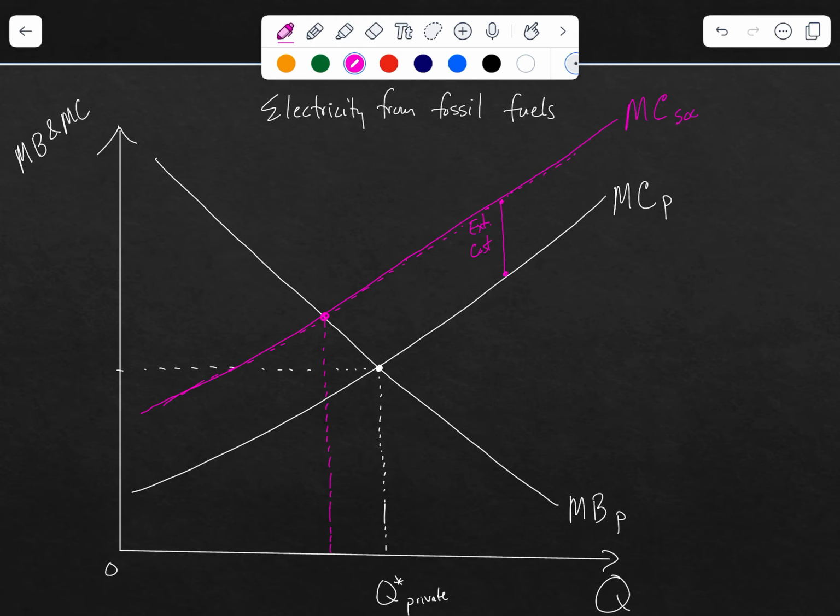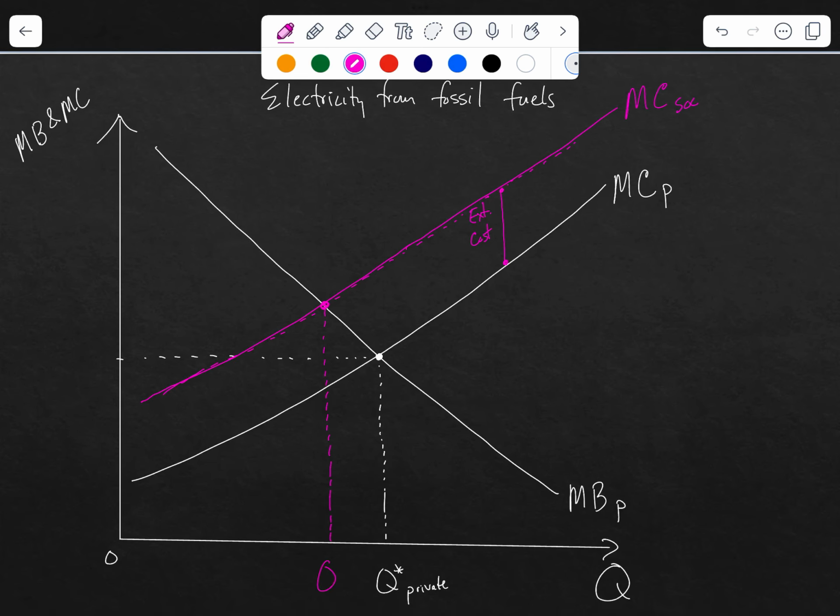It's not that we're going to say these external costs are terrible. We should not have any electricity. Electricity is immensely valuable, right? So we acknowledge the value of the electricity, but we're saying we should consider the full social cost, right? The cost to Duke Energy or RG&E or some other power company, as well as the other costs on society. And so when you factor those in, the optimal output level for electricity is not necessarily zero, but it's also less than Q star private.